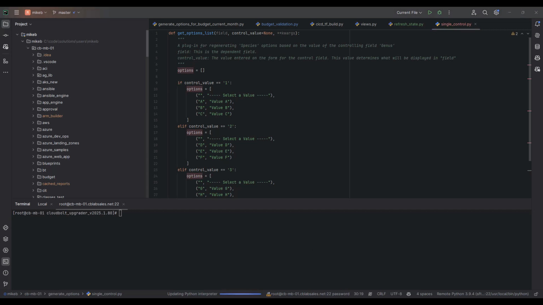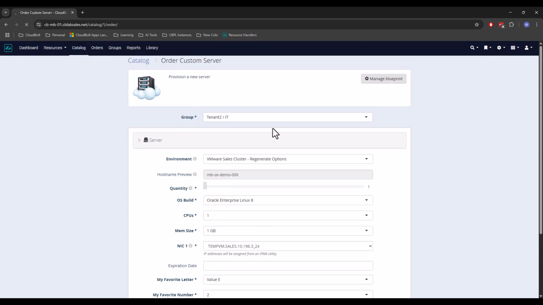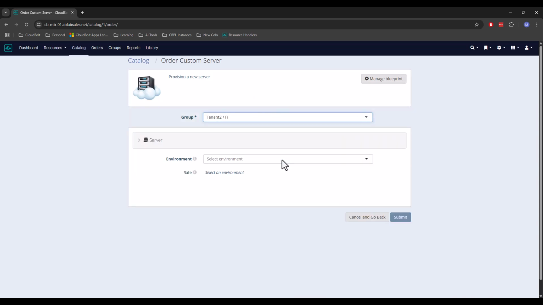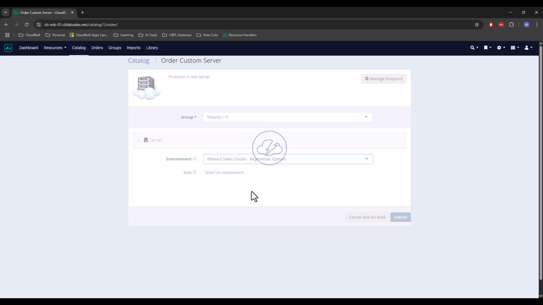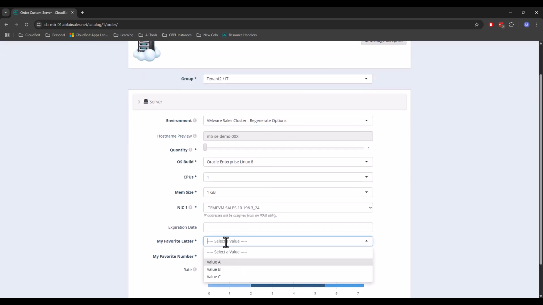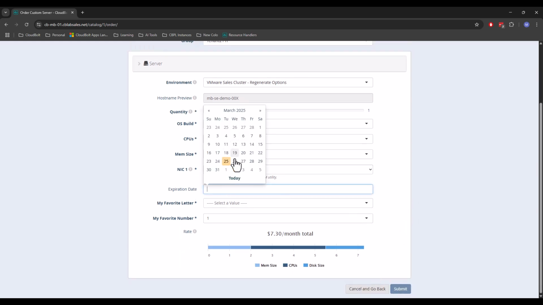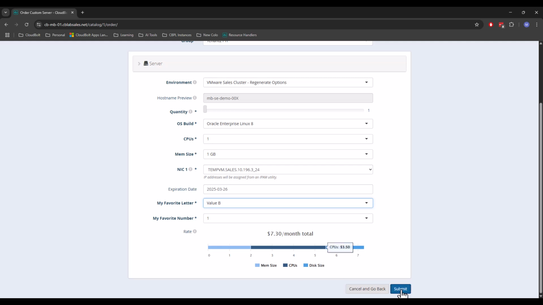And then I'm going to pull CloudBolt back over. Let's refresh my blueprint. Again, these are still out of order, which I'm not a huge fan of, but we'll get there. So back to my environment. Notice it now says select a value, and it will prevent me from submitting the form. I have a couple of other things I need to fill out here. I think everything else has a value here. Let's see if the button changes to submit when I select something. So there you go. That was the field that was blocking me from submitting.